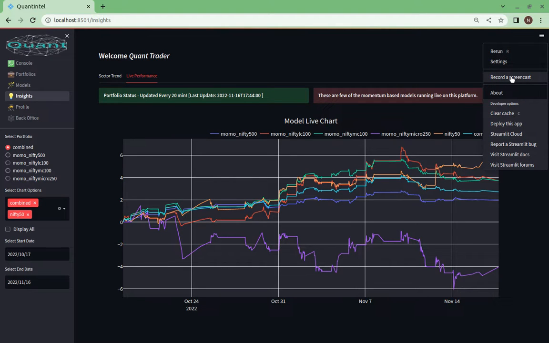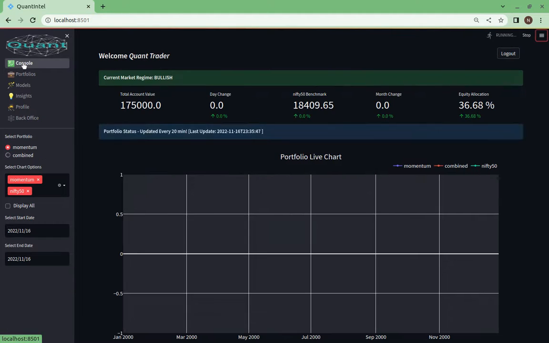And also you can do the recording. If you click on the record screen card, you can record what is happening on your screen, and that can be shared with your friends, or if you want to raise some kind of a bug, you can share that information with me directly. So these are some of the features of the QuantIntel platform.